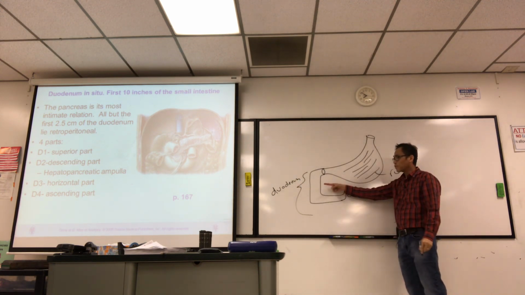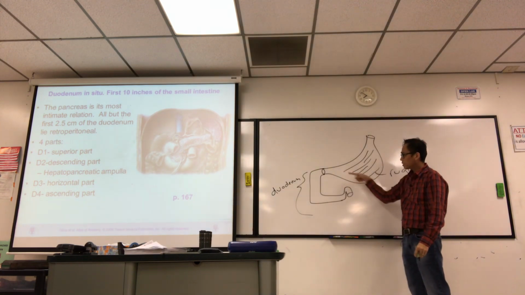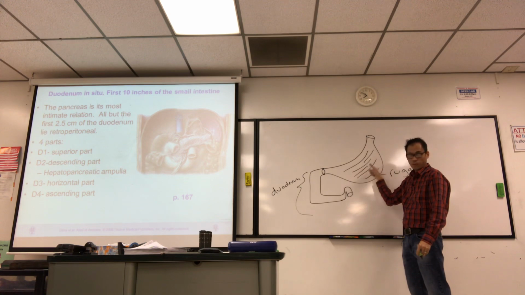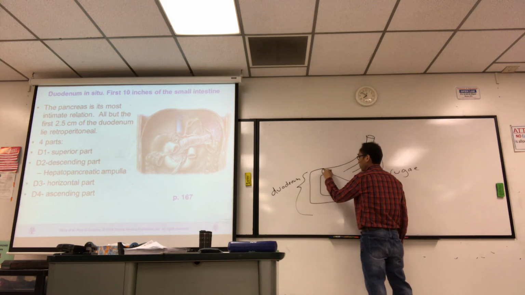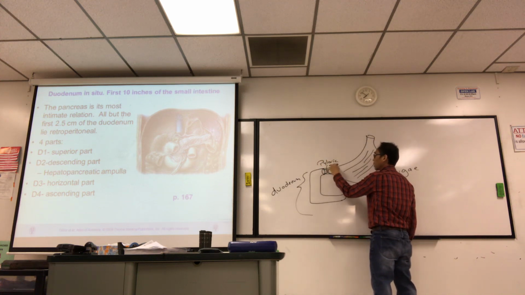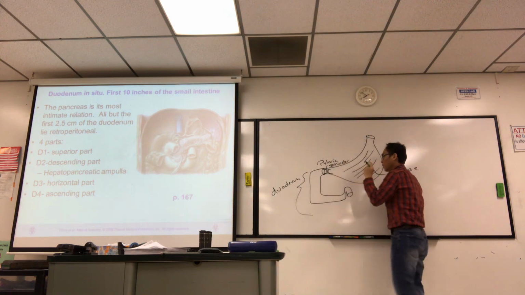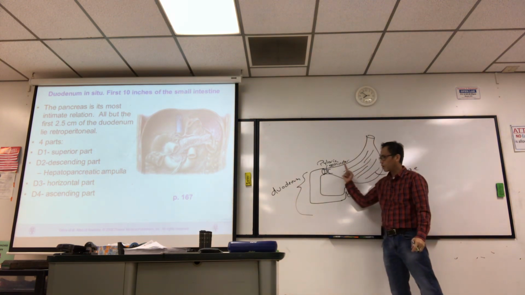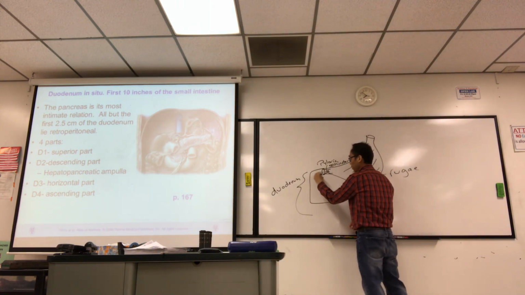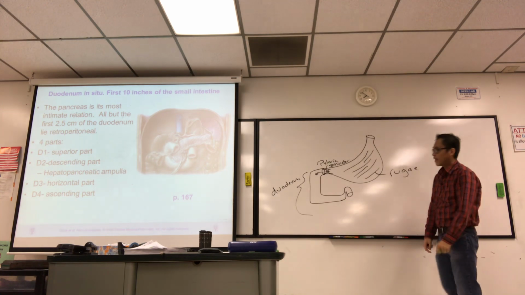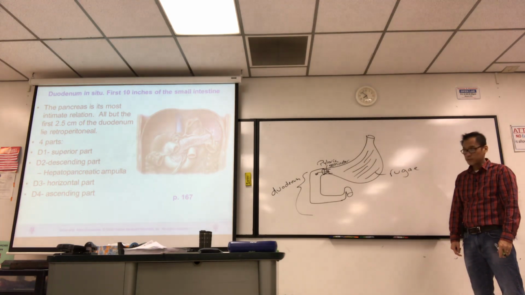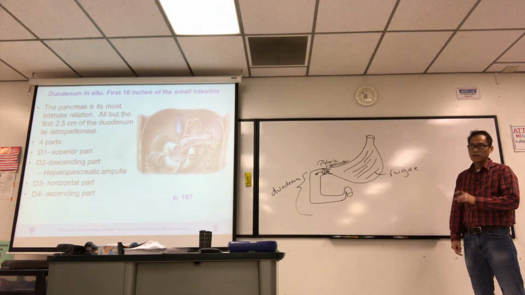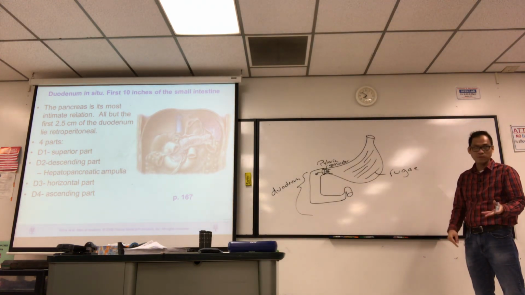All right, so this second part here, well, first of all, I should mention, these folds allow the food, the chyme, to slosh back and forth. And what keeps the acidic chyme in the stomach is the pyloric sphincter. But if the acidic chyme is to pass through to the next part of the digestive tract, a few mils at a time, that's the duodenum. And so the duodenum is a very important part of the digestive tract that receives secretions from accessory organs, namely the pancreas, shown in this picture, and the liver, which was removed.